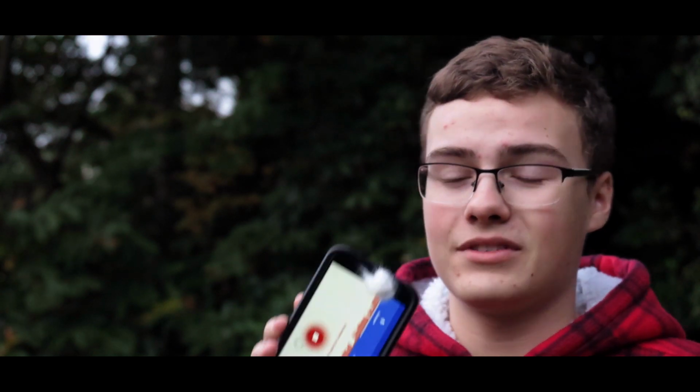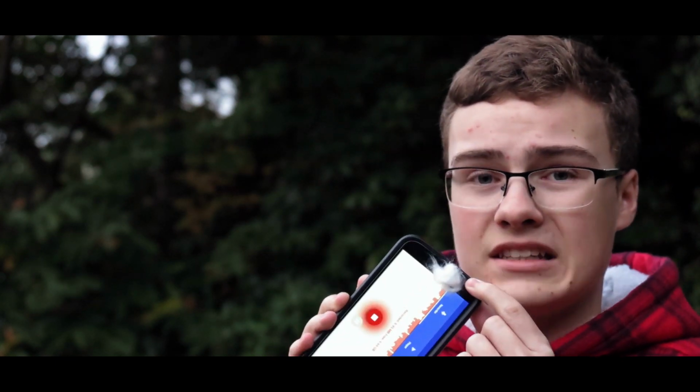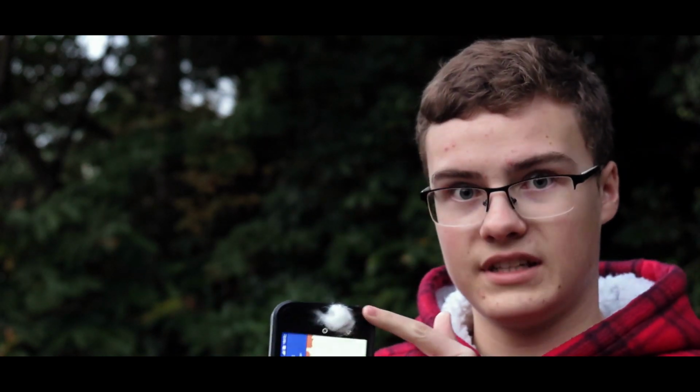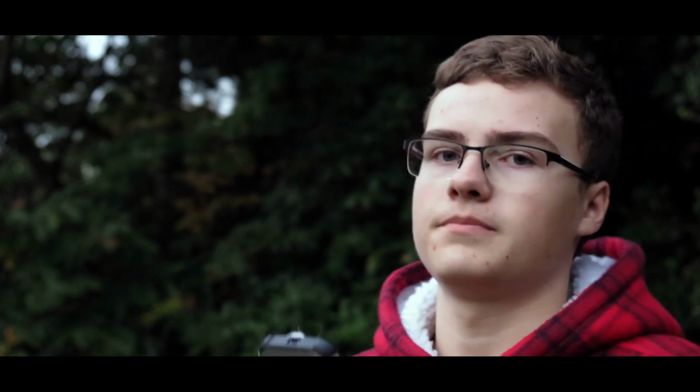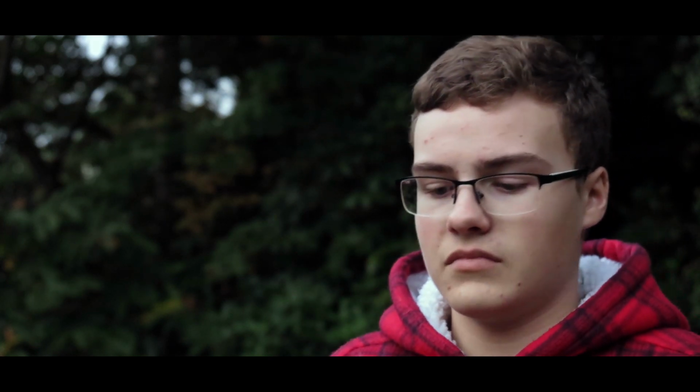And just to let you know, the microphone on this phone is actually on the screen. Now, on pretty much high-end smartphones, the microphone will be at the bottom. So if you were to do this little mod, you want to do it on the bottom. Otherwise, you wouldn't have any change in the microphone quality.